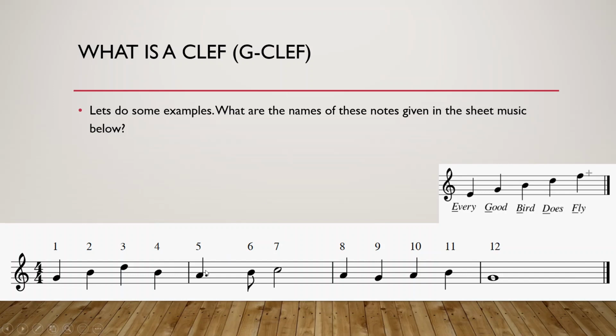And don't worry about how a note looks. How a note looks doesn't matter a single thing. The vertical position of the notes, on what line or between what lines, just tells us what note it is, how it's called. No matter what the shape is, this dot doesn't matter, this weird thing doesn't matter, the position of the note. That is how we look at the names. So feel free to pause.